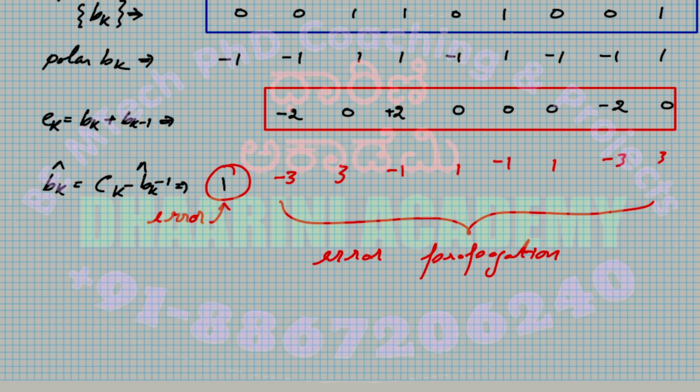See, the point is that you can never avoid the errors. Errors will definitely happen. That's the nature of the channel. The communication channel will definitely introduce error. So on the receiver side, you have two options. The first option is that you try to rectify the error. For rectifying the error, you should know how to detect the error, correct? Only when you detect that, okay, my fourth bit is in error, then you can do something to rectify it. So error detection is important.